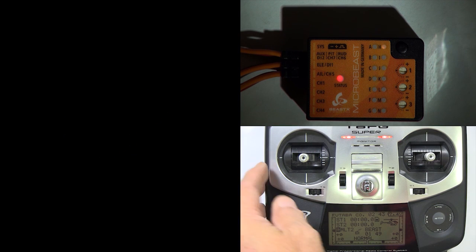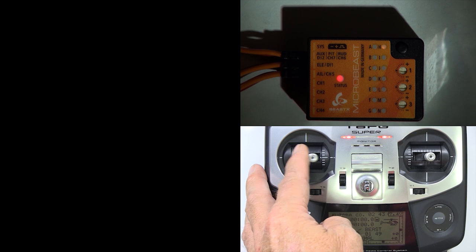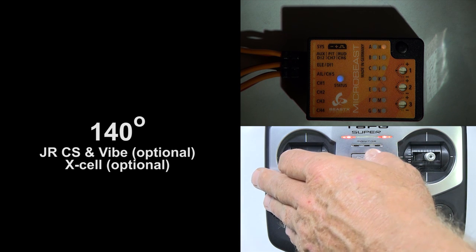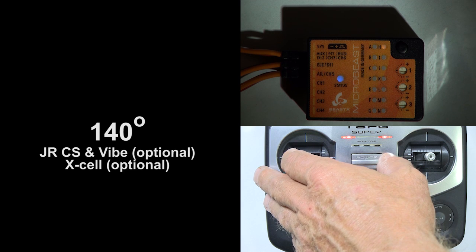The default is red so you can push the button again and go to step I. I'm going to go through all the options just in case yours isn't red. Remember, the Microbeast does all the swash mixing, so be sure to set your transmitter to single servo.